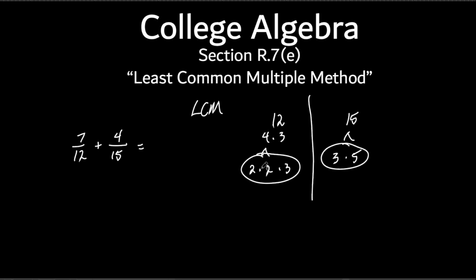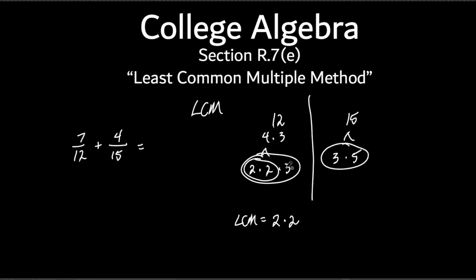Well, the 2s show up here, and they show up twice, so I'm going to use them both. So I'm going to put 2 times 2. So here's my least common multiple. I'm going to take these because it shows up right there, and it shows up twice, so I put 2 times 2. What other number shows up? What's the next biggest number?